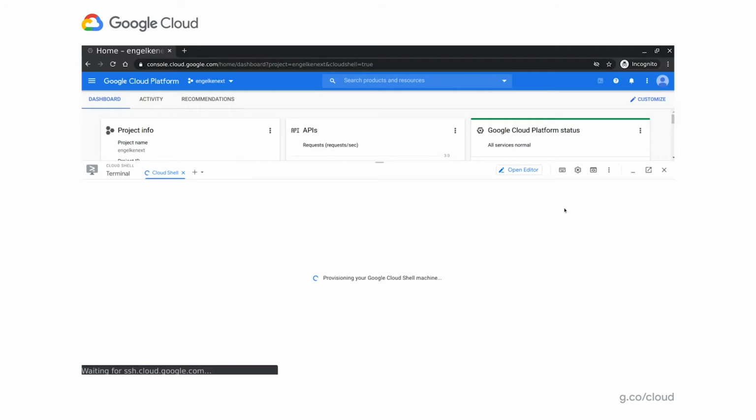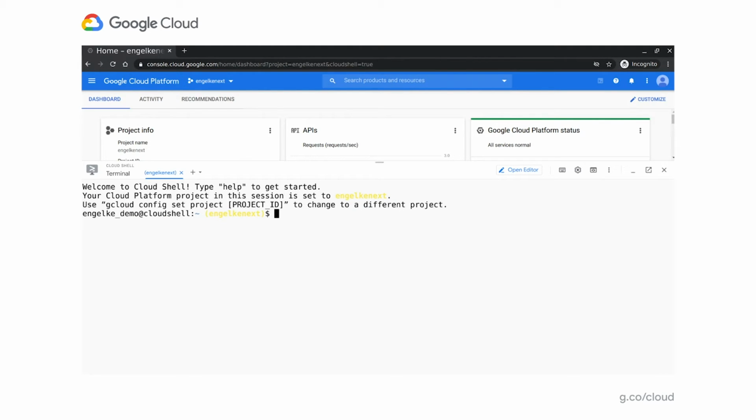Cloud Shell comes with the Cloud Console. Any web browser can let you connect to it, any modern web browser, whether you're on Windows, Mac, Linux, a Chromebook, you name it. Once you connect to it, it's going to give you a pre-provisioned Linux instance, and you can run the commands there. Let's take a look at what's already in my instance.